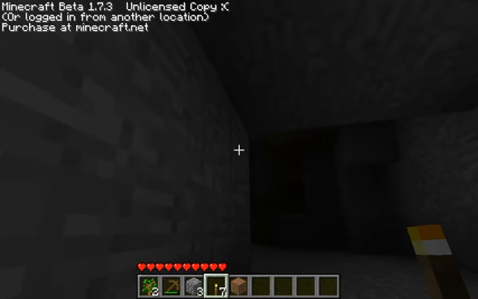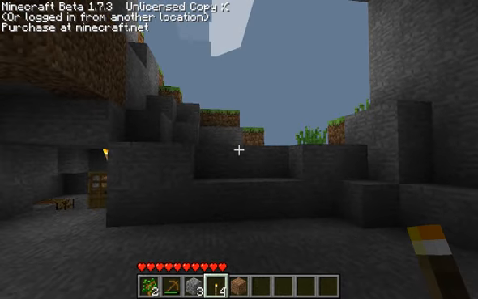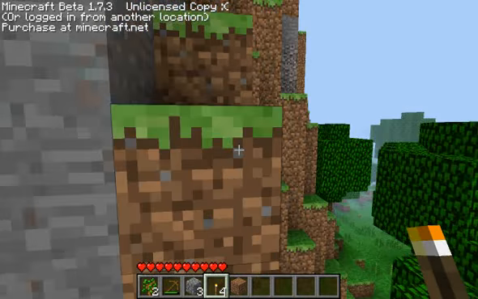It's not that dark. Put some here. Now, this is our basic house. We're gonna probably cover this up later on. Just gonna scout the area, look around.